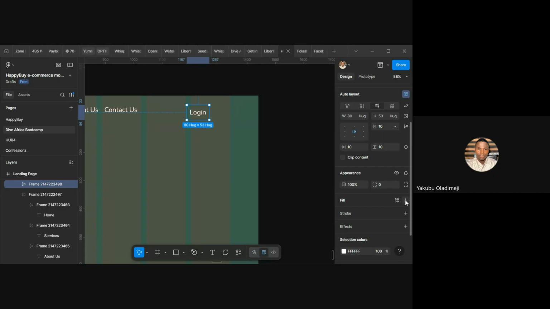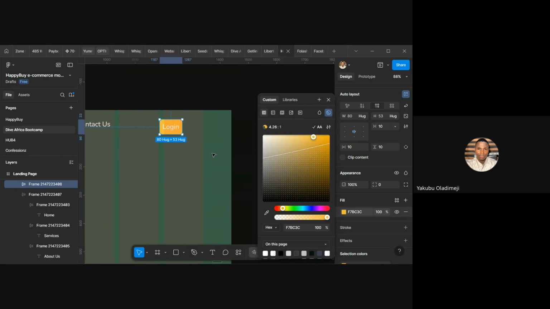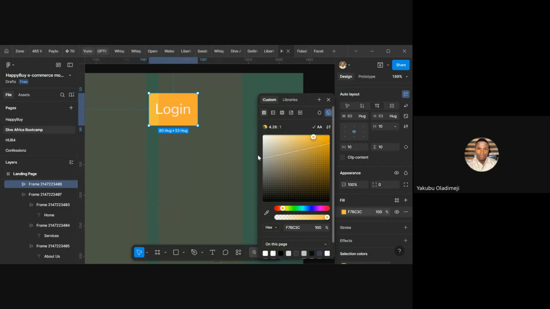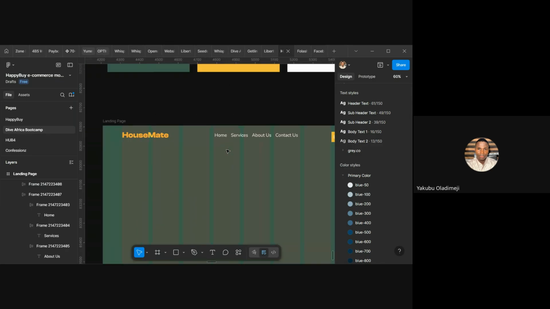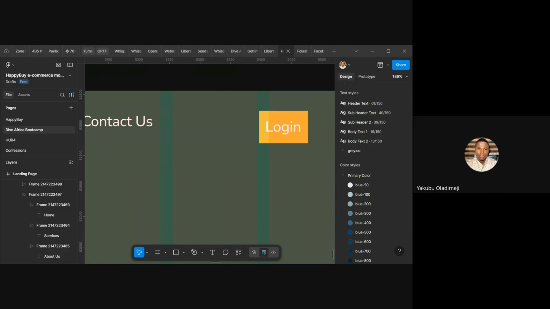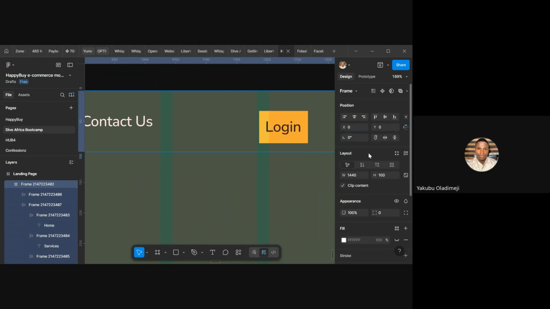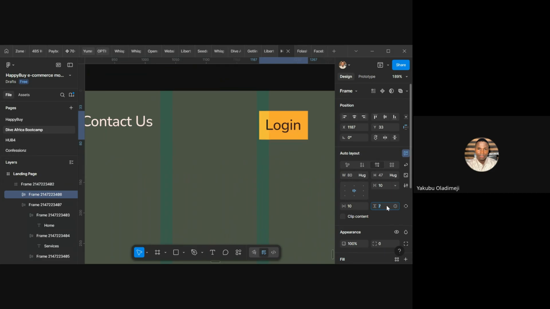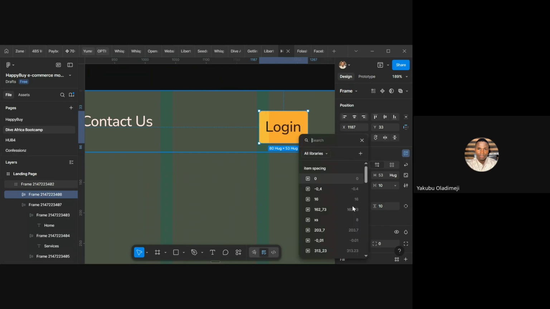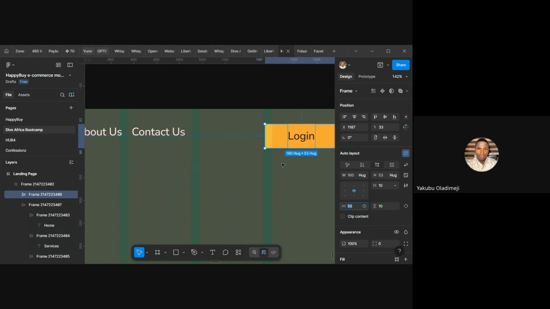For auto layouts, let me use our main color. Let me increase the width to 40 or 52.